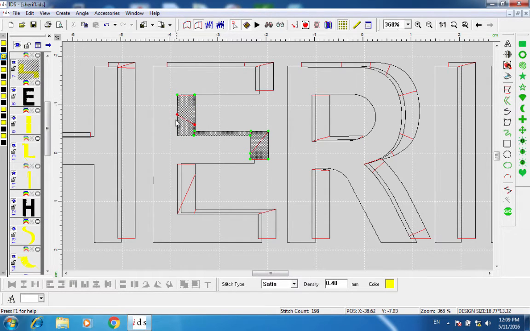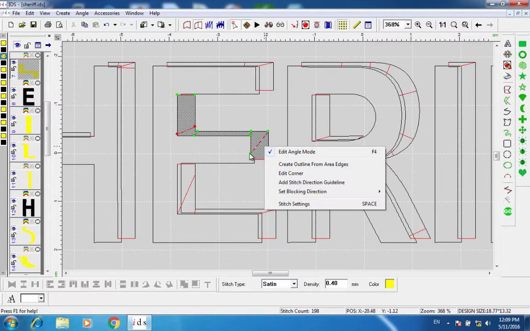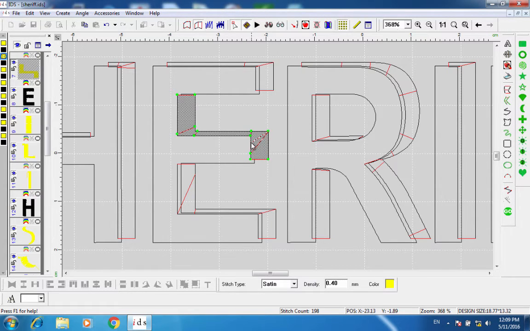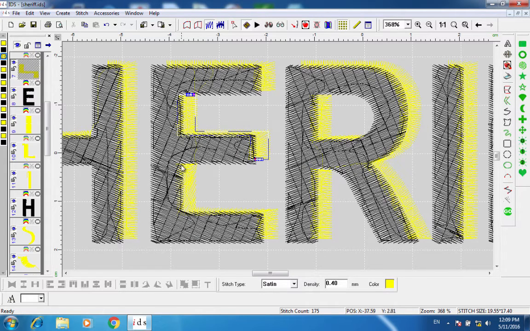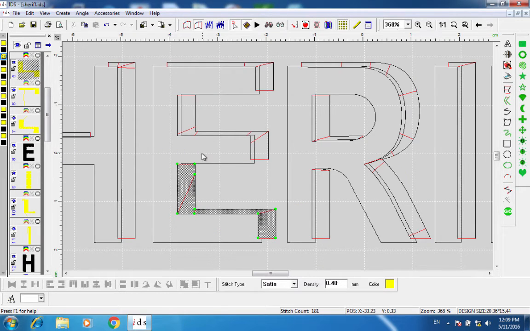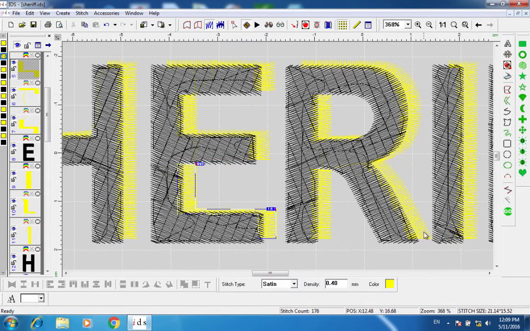What I'm going to do is left click, hold, and drag, moving that angle, and then this one right here, I'm going to left click on each one, and after I hit generate or go, you're going to see it's going to look much smoother. And this bottom one you can kind of compare. So I'm going to right click on this one, then go to my angle view. I'm going to move the angles with a smoother transition, especially with this small thin satin stitch. This looks much better, and press generate.